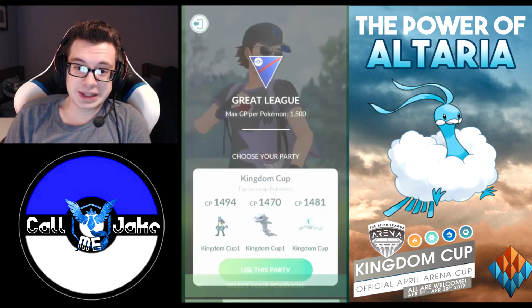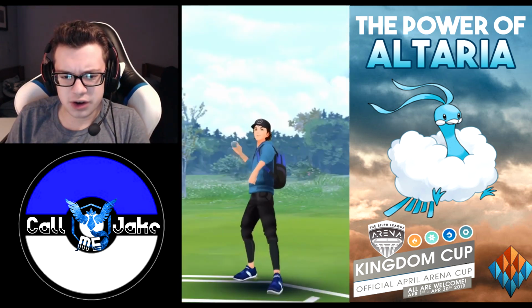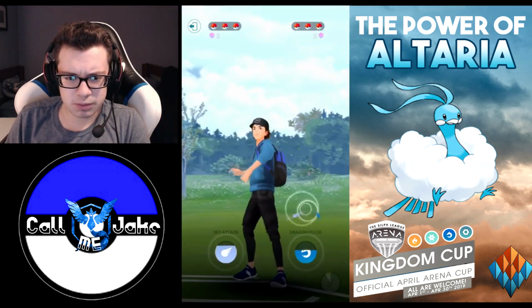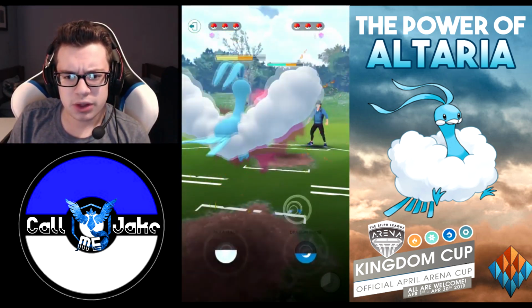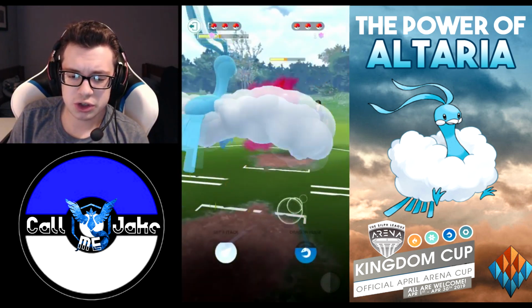Yeah, we're going to switch up the leads once again. We're pretty much just going back and forth between Lucario and Altaria, hoping for Bastiodon leads. But this time he gets me with Charizard, so I got to switch out to Altaria there. He brings in his own Altaria for the mirror match. So we know at this point he doesn't have Bastiodon, because if he did, he would have switched into it.